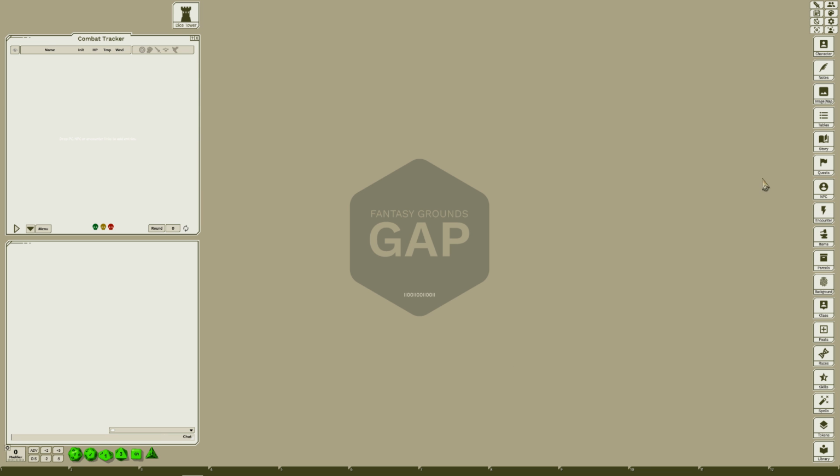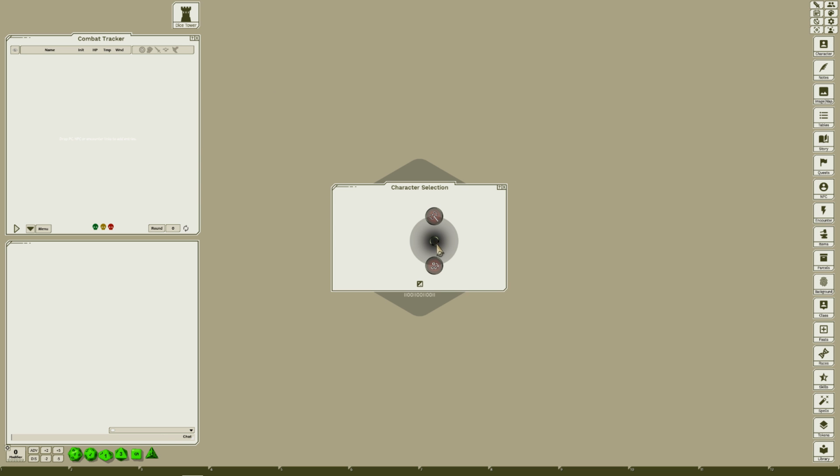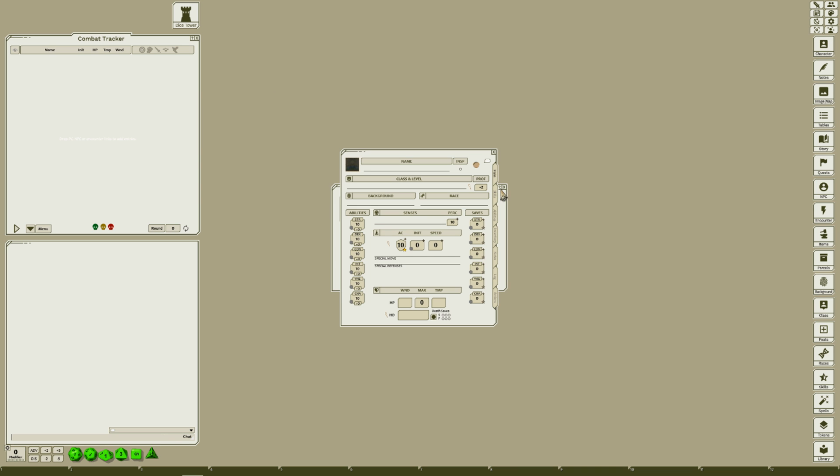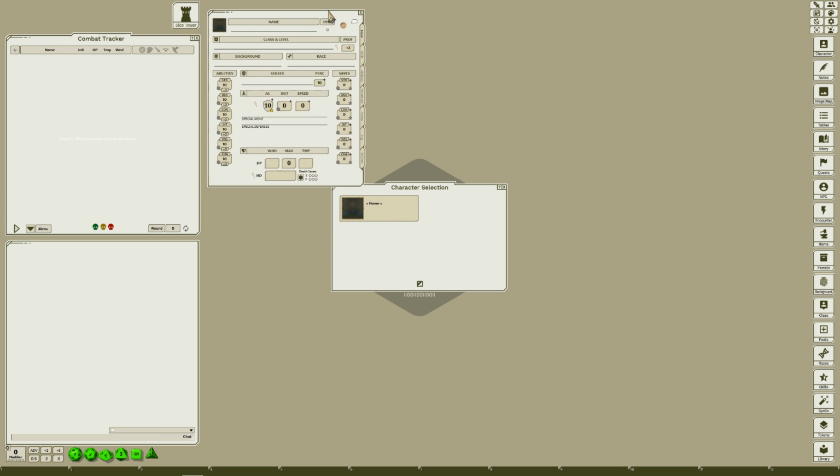Now I want to do my character sheets. And like I said, you'll have room to put everything. I'm just going to make a blank character sheet. I'm going to open this up, and I'm going to anchor this thing up here towards the top. And I leave a little bit of a space in between each box, because sometimes when you go to click on something, it will catch and kind of overlap each item that you're trying to click on, especially with the tabs on the right on the character sheet.